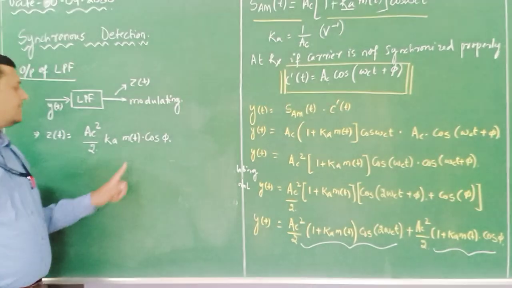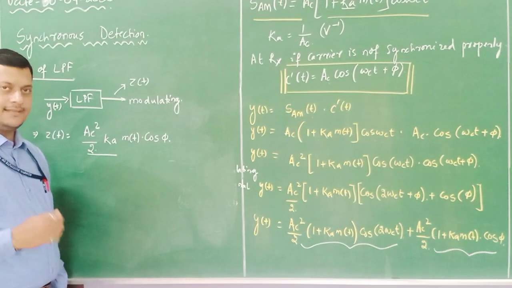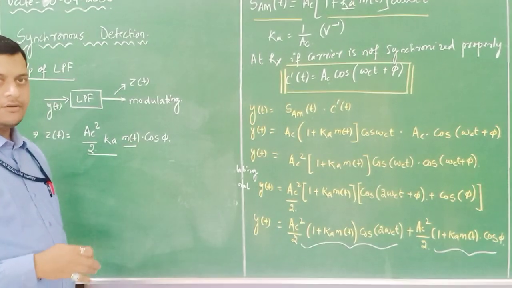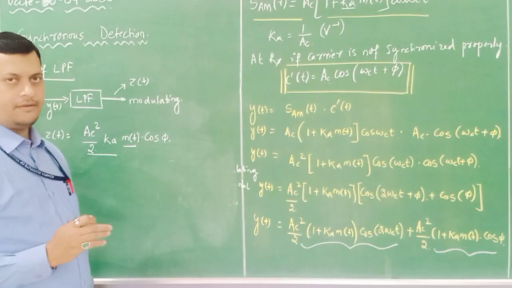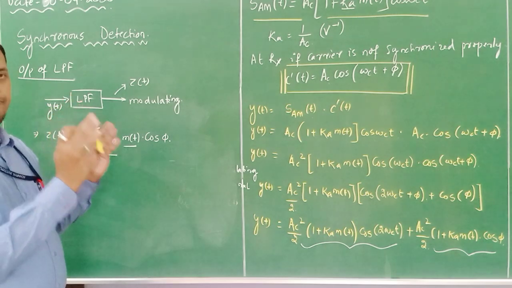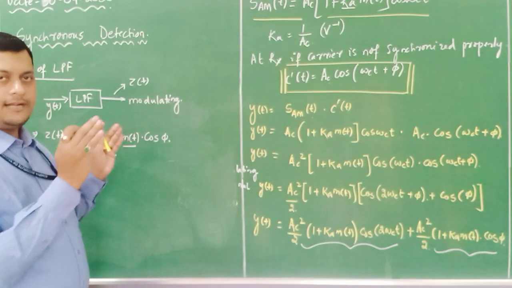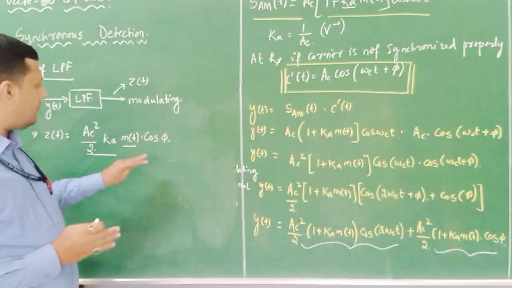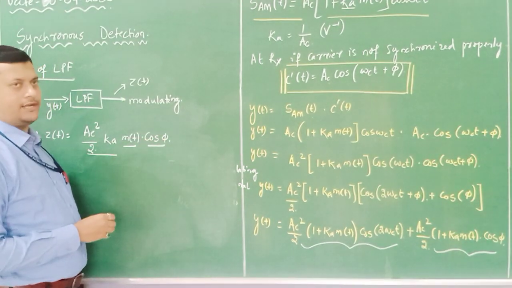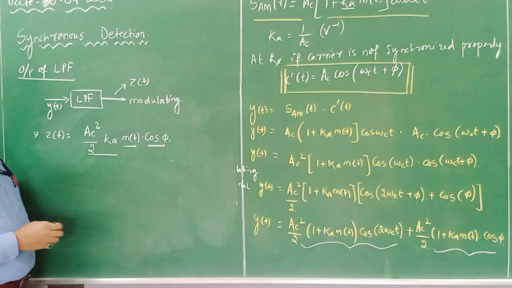Because here you can consider this one as the amplitude of a particular signal, and there is a modulating signal available whose center frequency is fm, and the low pass filter will act as the filter whose maximum allowable frequency is fm. So fm is present, with the phase difference cos φ. Okay. So this is my output of modulating signal.